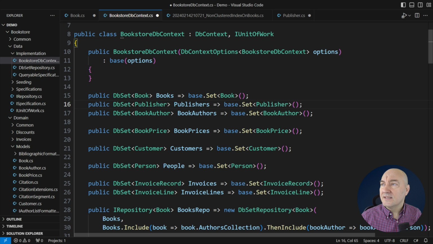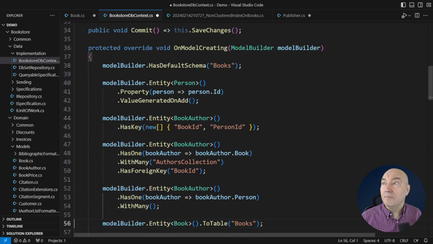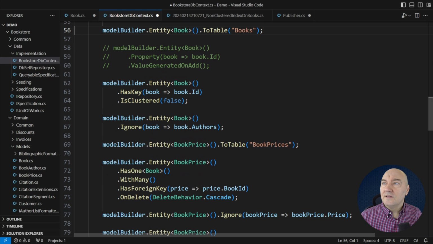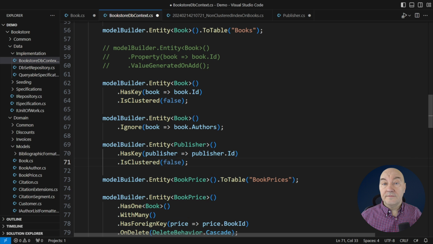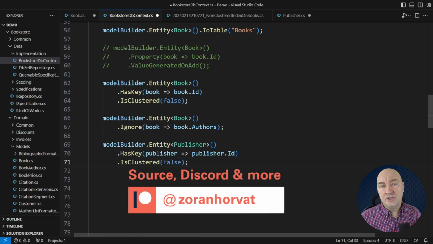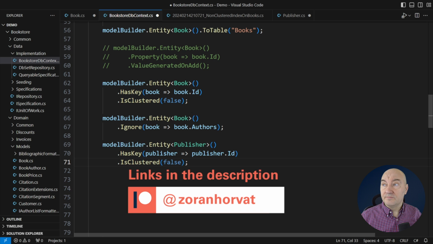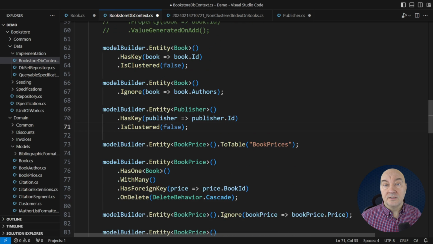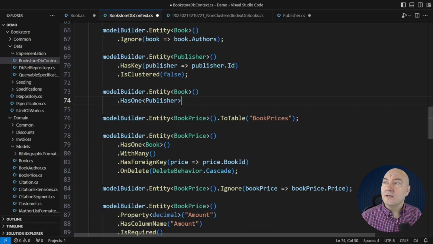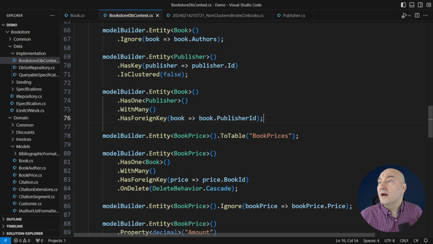Quickly add a DB set and move to the configuration where I made the bug the last time I was here. The first step is to declare the primary key with a non-clustered index. If there is any chance that you will be generating GUID ID values in the application now or in the future, then doing this step is essential. That will prevent the creation of the clustered index in the database, and so you will be free to generate the GUIDs yourself. Then we set up the foreign key from books to publishers, and we are done.